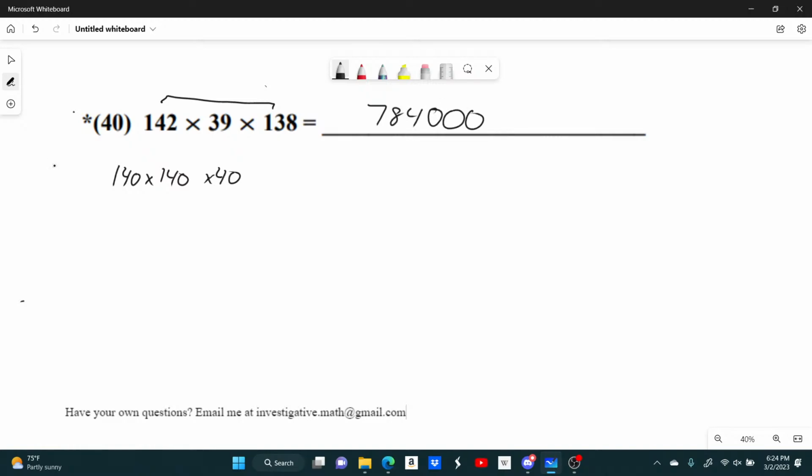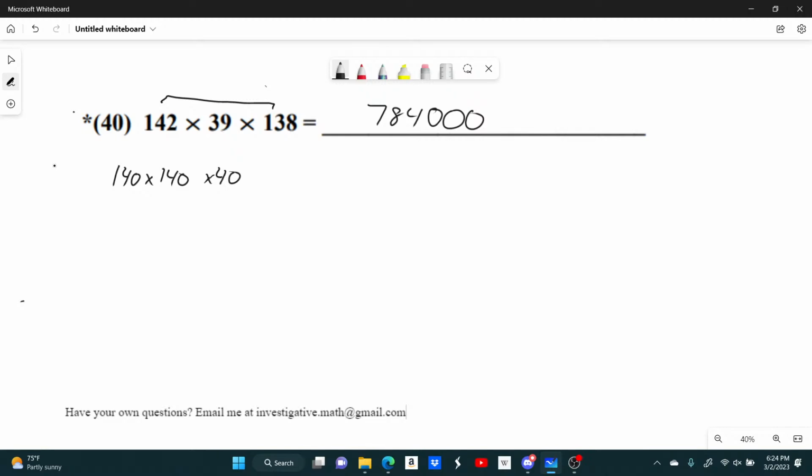Let me just double check. You could have also done, one second, let me just double check that this is in the range. Ooh, it's a little close, actually. Yeah, actually, no, that's fine. The upper limit on that is like 800,000.